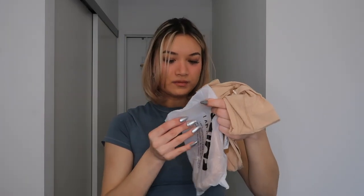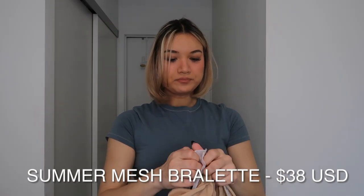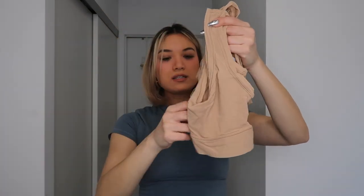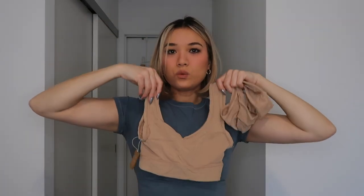I got it in this nude color, which I thought would be really nice to wear. I also got the matching bra top — I think this is the Skims Scoop Bralette in the color Clay. It's from their summer mesh line, which it's not summer anymore but it was on sale so I picked it up. This little bra top looks nice and comfy. I got it in a medium in Clay, so it'll match the undies — really nice mesh material, lightweight and stretchy.